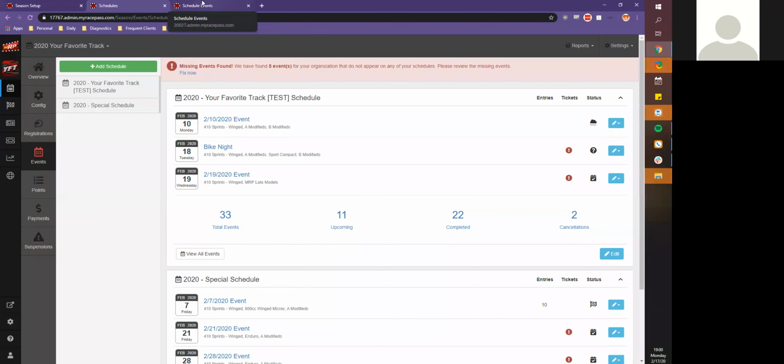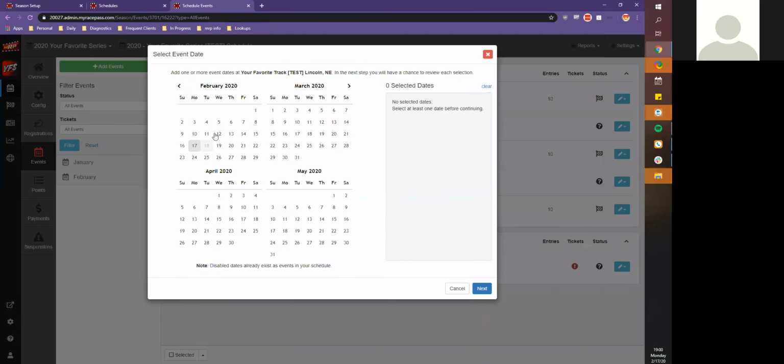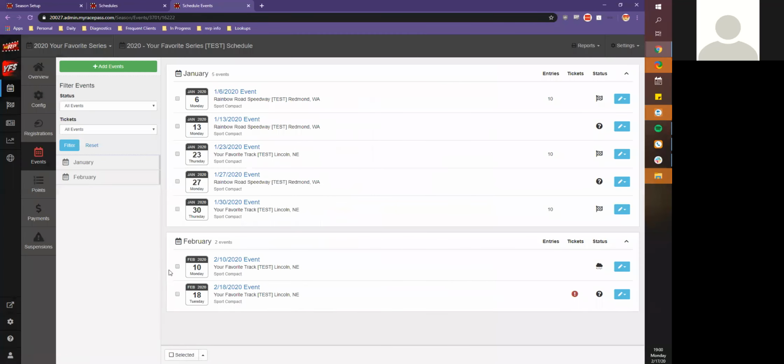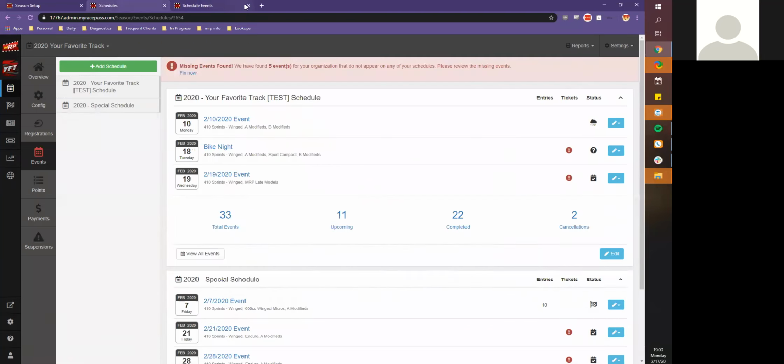So if I pick a date that's already on the schedule, so let's pick the 10th, this last one. It'll say, hey, we already have an event here. You can see that I've already added in times even. The reason is the times are here. That's based on what the track does. So the track has ultimate say over who's going to be racing at those events. And so you can see that right there. We have the event added in. It's good to go. So that's how the track works, and that's how that linking would work for you. Makes things pretty easy for everybody.